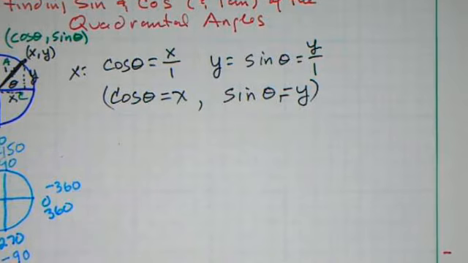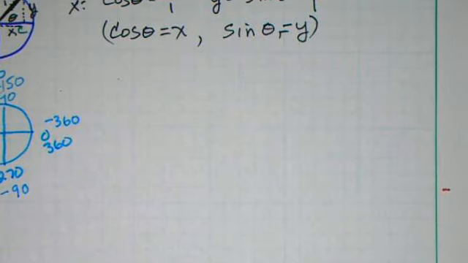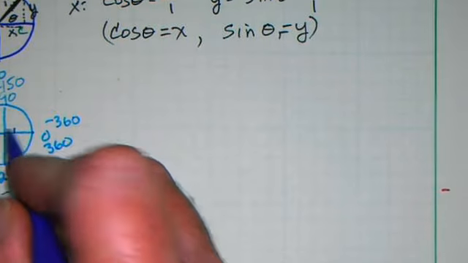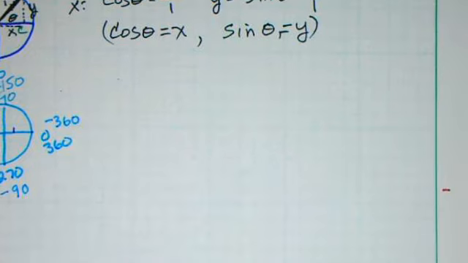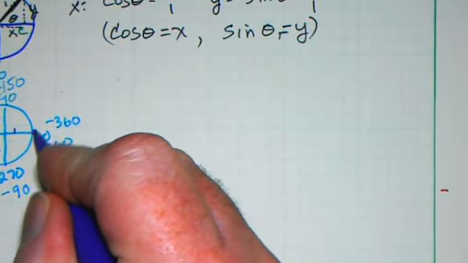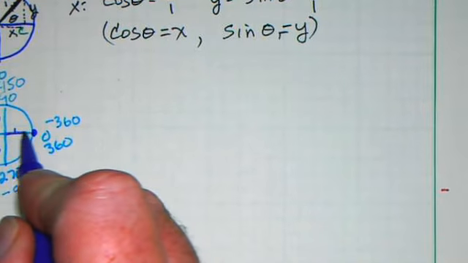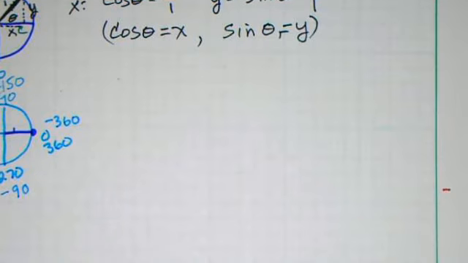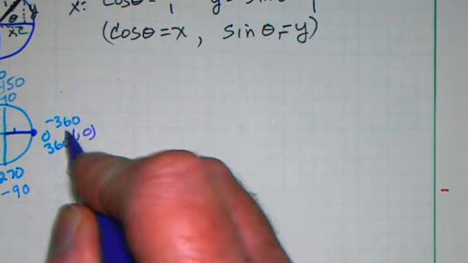Okay, let me move this up a little bit, give some room. So let's talk about the endpoints of this radius. Again, we're going to pretend we have a circle of radius 1. So these are all distances of 1 here, even though they might not be drawn to scale. This point here at the end of this piece of the x-axis has an x-coordinate of 1 and a y-coordinate of 0.